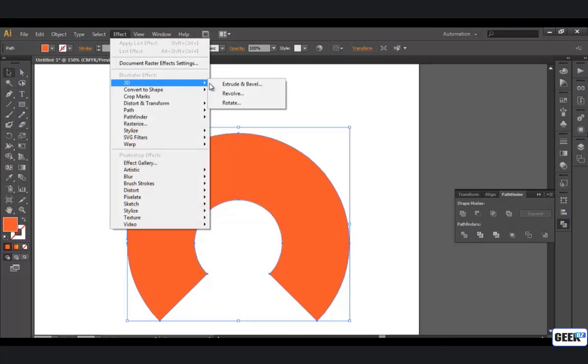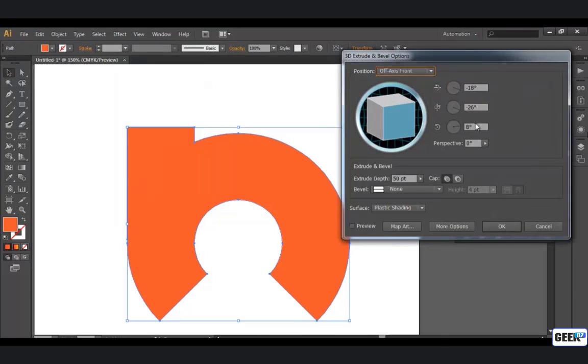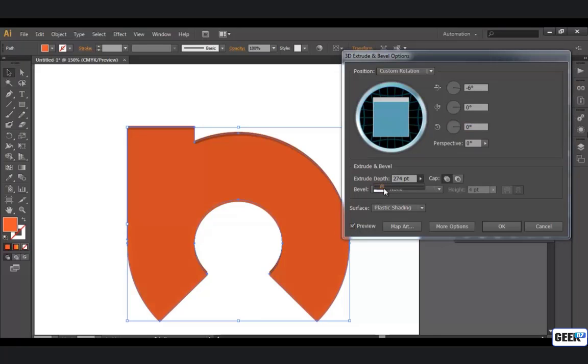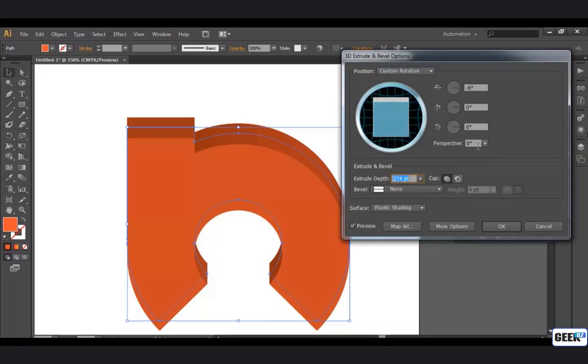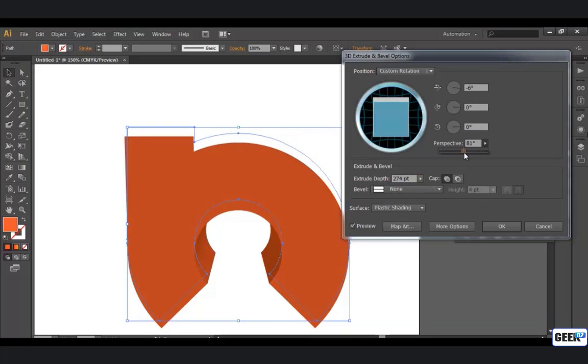Go to Effect, 3D, Extrude and Bevel. Set all the angles to 0 except this one. Just tilt a little bit of angle. Now you can preview it here. Extrude the depth and increase the perspective.